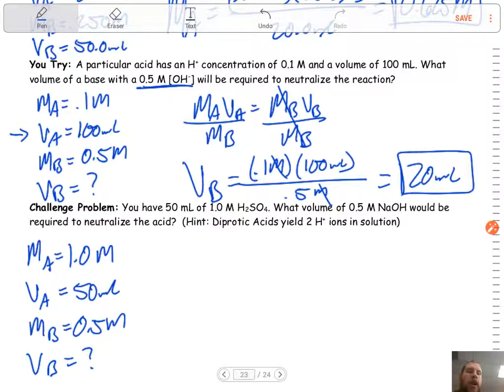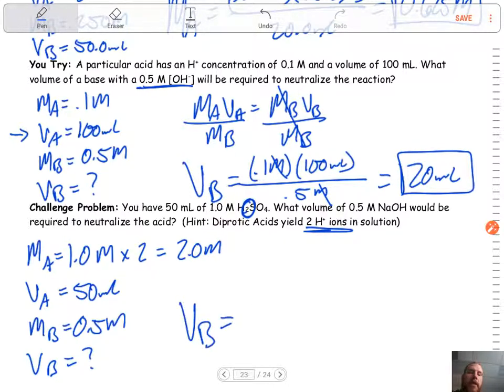Okay, this is a diprotic acid. So in their solution, they have twice as many hydrogen ions. So what does that do to the molarity of our acid? Now, the molarity is still 1.0 of the entire acid. But really what we're doing here in this titration is like we did in our pH calculations, where we had to take into account, when I have a 1 molar solution of acid, how many hydrogen ions do I actually have? I really have twice as many because you have 2 ionizable protons. So we've got to multiply this concentration by 2 to get 2.0 molar. And that's what we will work with from here.